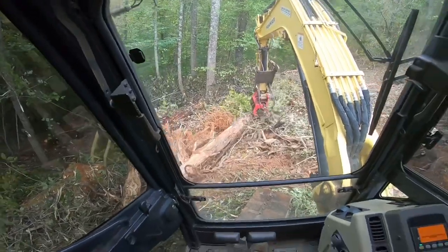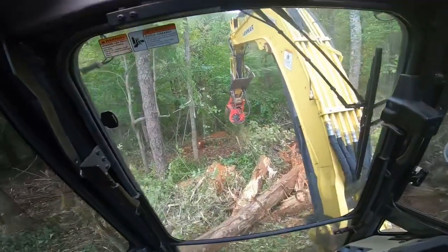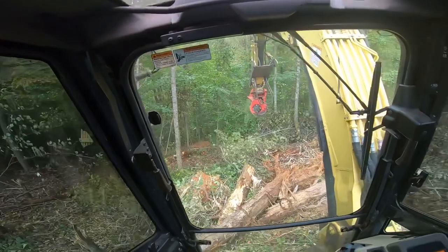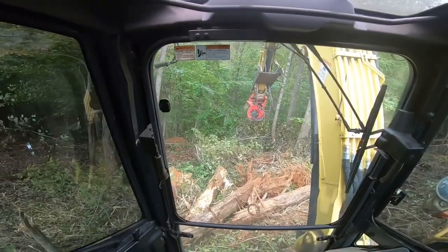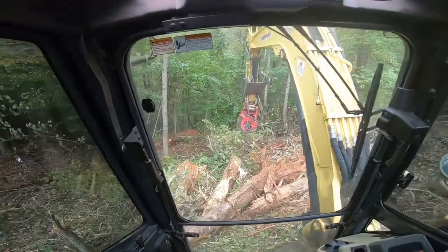Teeth, when they're sharp like that, you can grab something and pull it pretty good. Let's just go ahead and quit playing around with that for now. Now when you get stuff wrapped up on a drum like that, just sit still, and as long as it's picking speed up, it'll sling it out. Just like that.